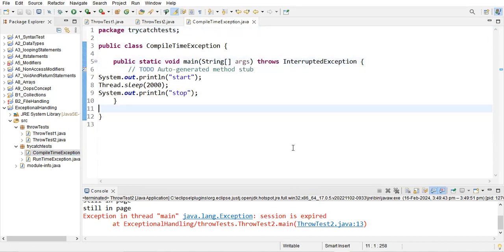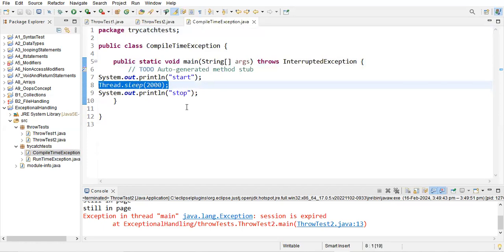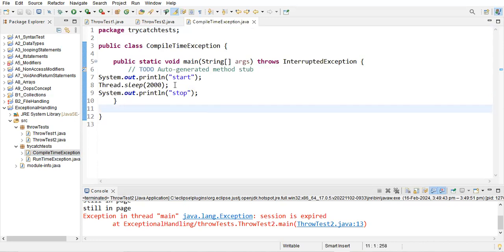So the definition says that the throws keyword in Java is used as a signature of a method to indicate that this method might throw one of the listed exceptions. As I said, Java has inbuilt listed exceptions, which is why we call those exceptions checked exceptions. And the caller of this method has to handle this exception by using a try-catch block.